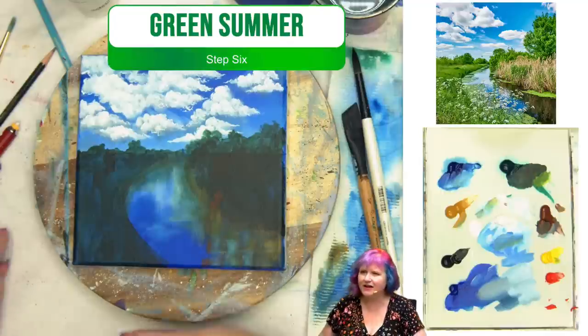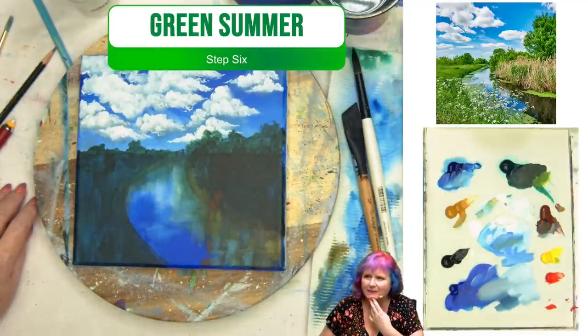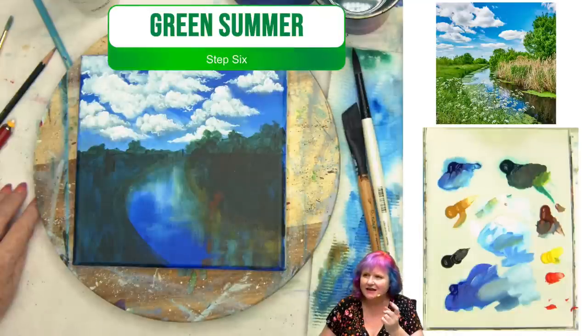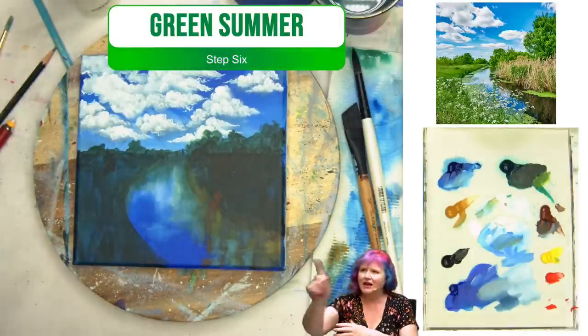Hootapia Abstract Painting says, hello, Sandy. So hello, Sandy. And Sandy is saying hi to Tammy. And Beth is in the room being awesome. So thank you.